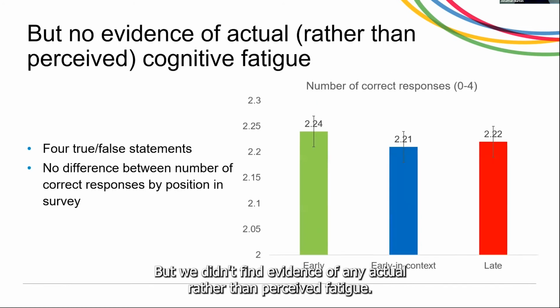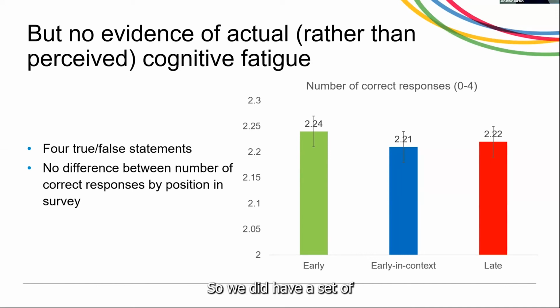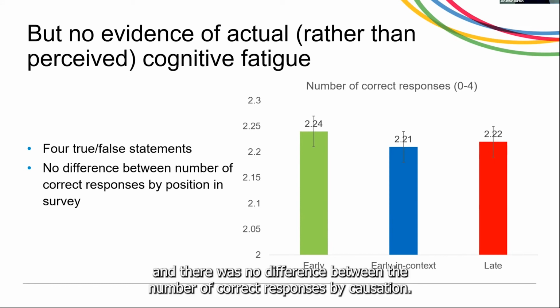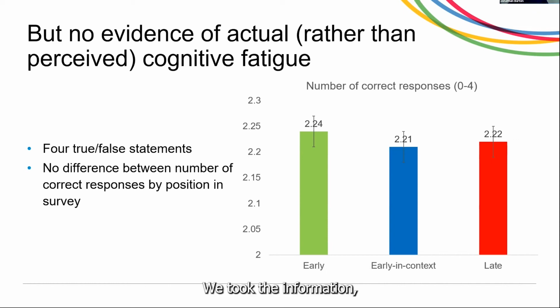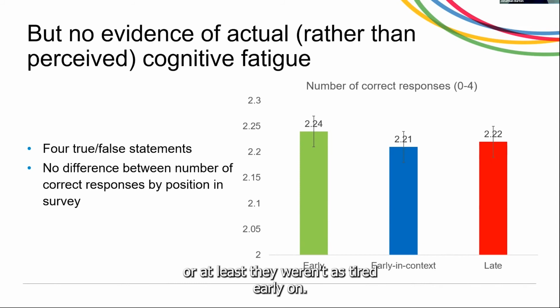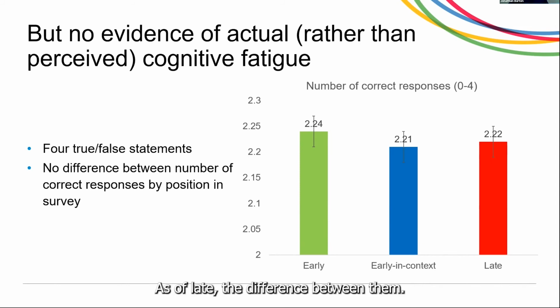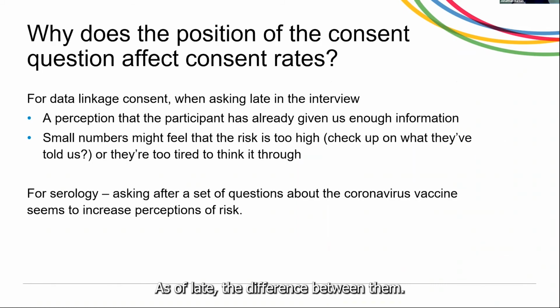But we didn't find evidence of any actual, rather than perceived, cognitive fatigue. So we did have a set of 4 true or false statements about the consent process, and there was no difference between the number of correct responses by position. There's no evidence here of people just being too tired to read the information, or at least they weren't as tired early on as late. There's no difference between them.